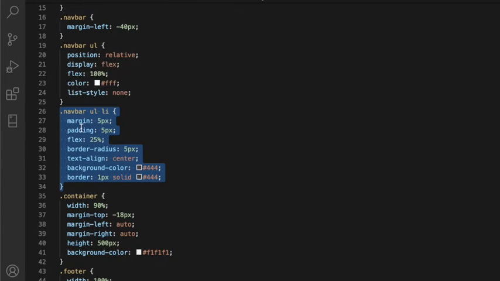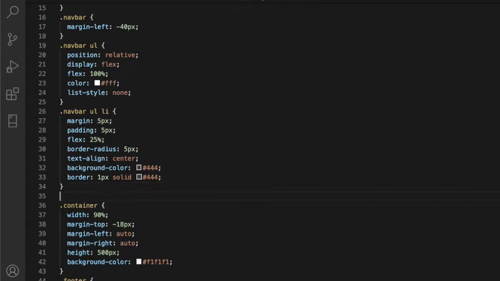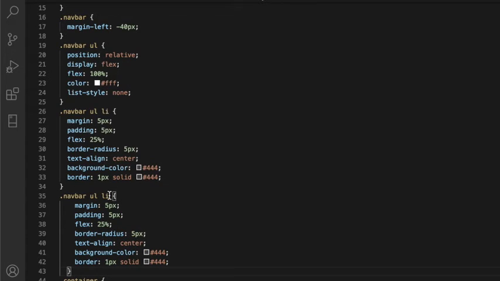Let me copy it so that it will not take that much time. If I want to work with the cursor, like hover, then I need to use hover. After hover, what is going to change?